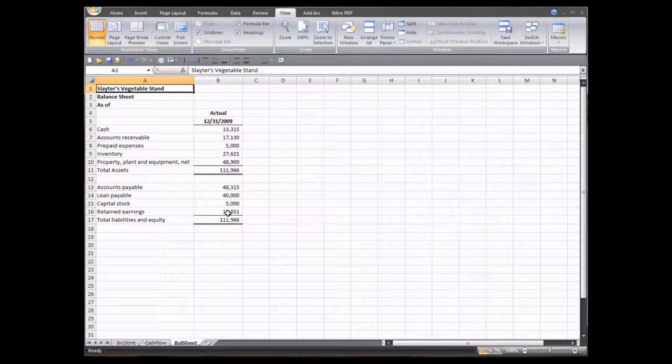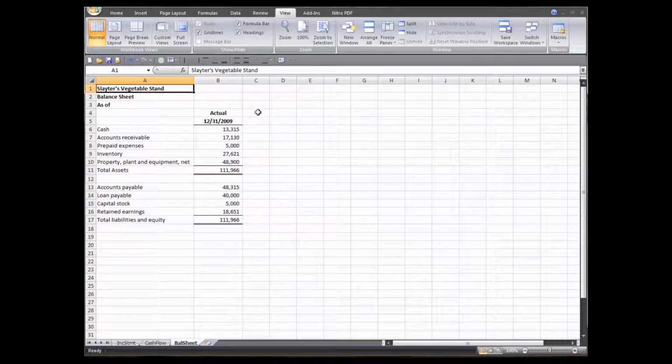So this balance sheet represents the year ended the same time period as my income statement was for. In other words, the income statement was for the year of 2009, ending on December 31st. This balance sheet is as of December 31st, 2009. And this balance sheet is actual historical data that I have received from my company. They printed it out for me, gave it to me, whatever the situation you have. And I want to forecast this out over the next 3 years.